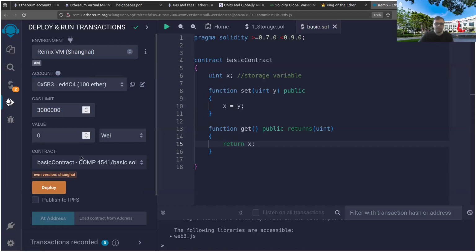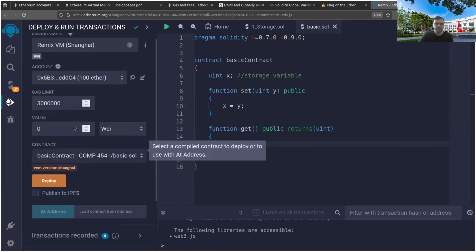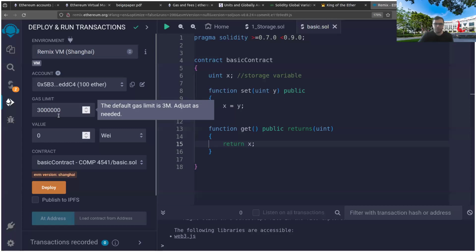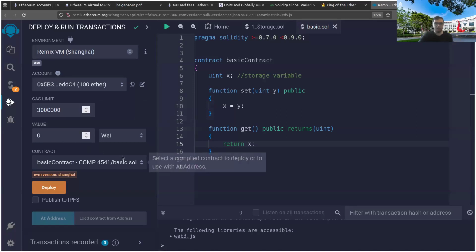And when you're creating a transaction, you can set a gas limit. This is, as we talked about before, the maximum amount of gas that the transaction is allowed to use. If you don't allocate enough gas, your transaction will, of course, run out of gas and it will be reverted. But one thing I have to tell you is that this virtual machine actually has a bug, and sometimes it does not enforce the gas limit. So be careful, the gas limit is actually enforced on the actual blockchain, even if it's not enforced here.